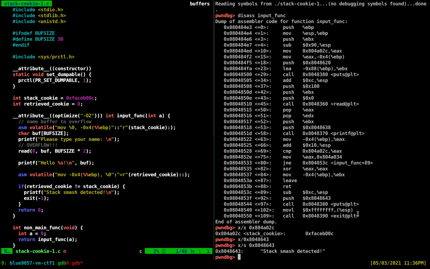So what we need to do is put this stack cookie value at the exact location of the EBP-4 to pass this check and successfully overwrite the return address and then make the program return. Because if it calls exit, then it will not return and just kills the program.